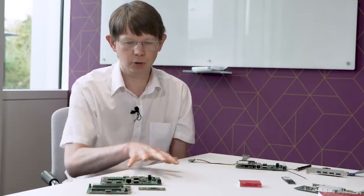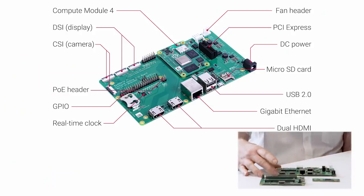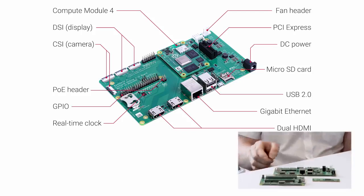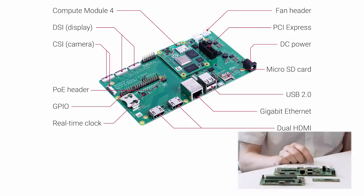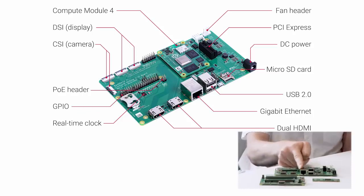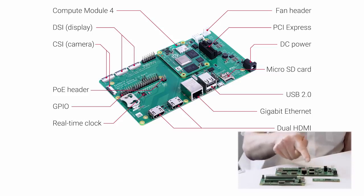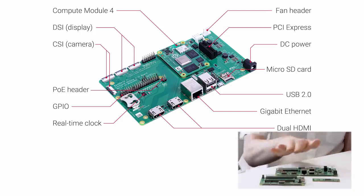What we've done is we've brought out all of the interfaces, and we've brought them out in a way that you could perhaps use the CM4 I/O board by itself in a complete product. So you've got things like the dual HDMI, whereas before, of course, we only had one HDMI. Got the Ethernet socket, and as I was saying before, there's no extra silicon now required between the MagJack Ethernet socket and the CM4 board. We have Power over Ethernet support on here as well? Yes, we've got the header coming off, so you've got the Raspberry Pi hat connector, so you could put a Raspberry Pi PoE hat in and power the board over Ethernet.